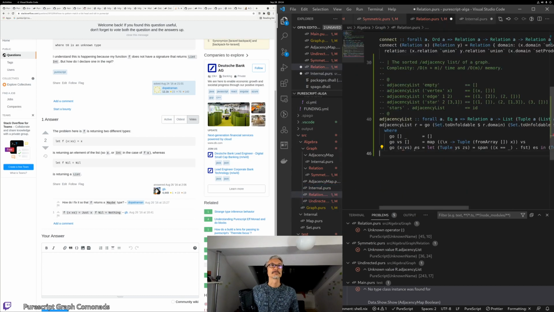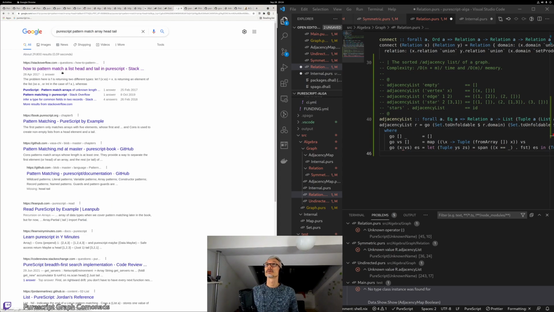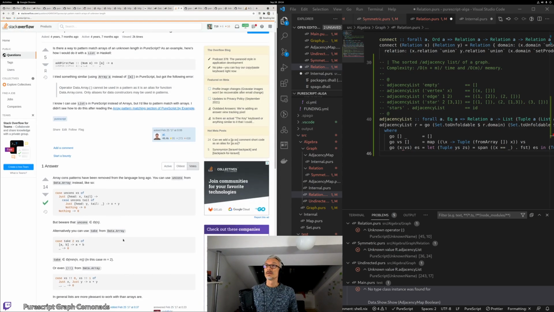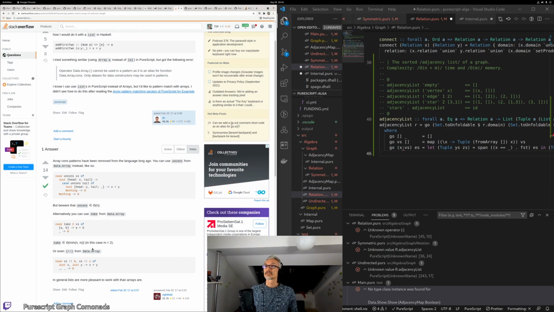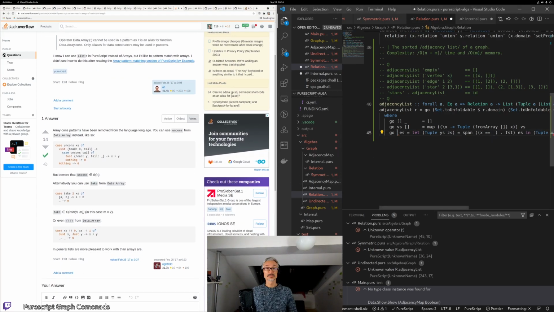Okay, let's do the Purescript way. Use it in JavaScript way, but let's take a look at whether there are some ways to pattern match on an array. And I think we just need to case, right? Yeah, case and cons, I think, is what we need to do. Yeah, okay. So all right, that's r, and then we case and cons r off, and we just head x, tail xs, and then do that. And we indent a bit.